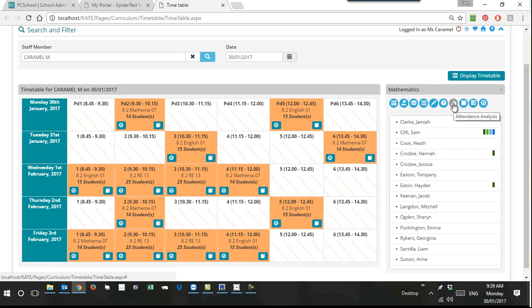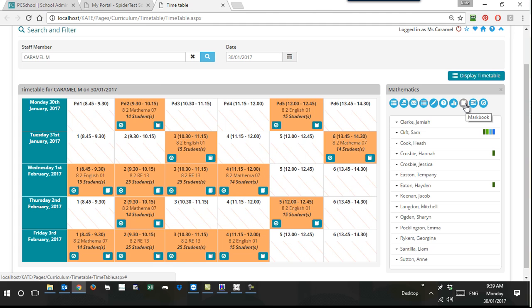If you're marking the role subject by subject, you can actually have a look at what their attendance rate is per subject to see what subjects they do and don't like or have high and low attendance for, and also just get an overview of the year. So that's the attendance analysis.